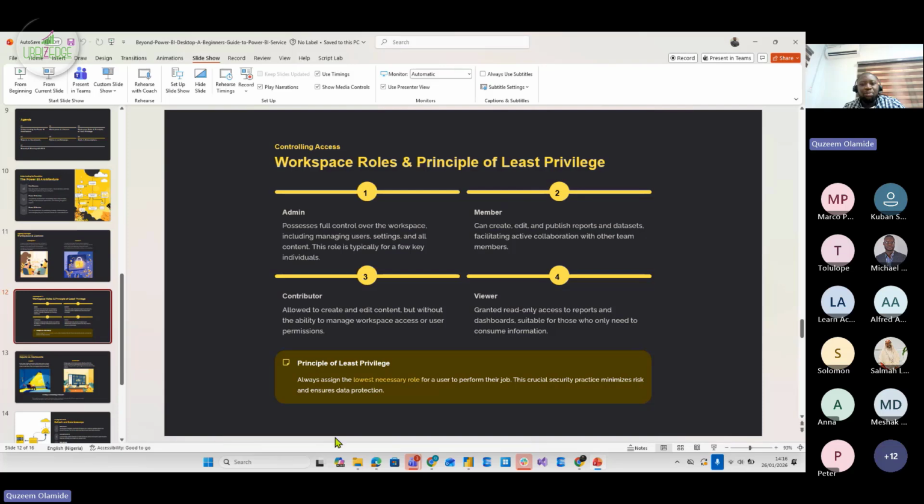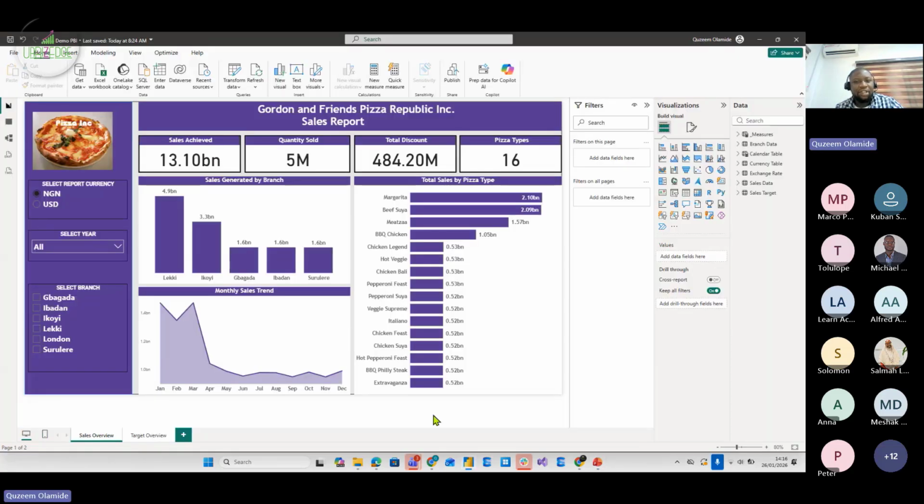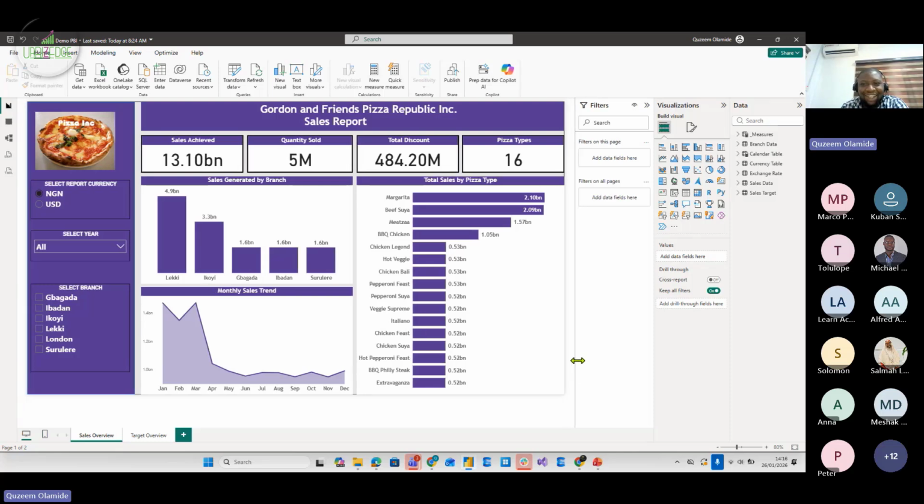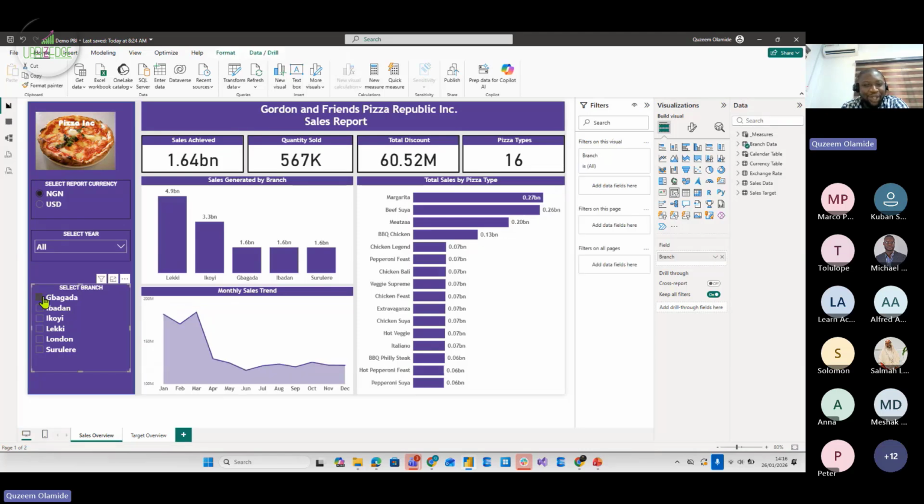let me open up the Power BI report I have here, and then we'll be jogging between the slides, Power BI service, and Power BI desktop. So I have this demo report here with me, and just like any beginner, this is like the end product. You make a report, and we take a screenshot, and then we post online.